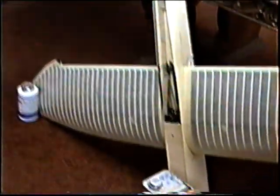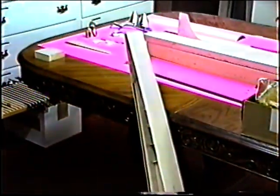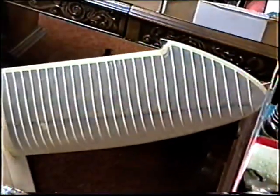Anyway, this guy's been drying up. We brought him into the shop. He's nice and dry now, ready to do a little sanding. Actually, we're almost ready to do a little prep for the silver.